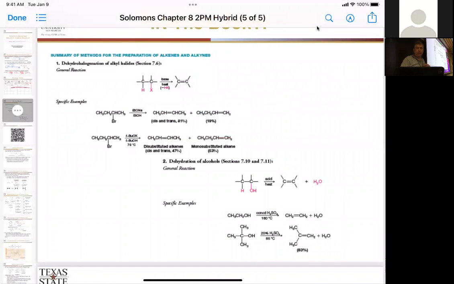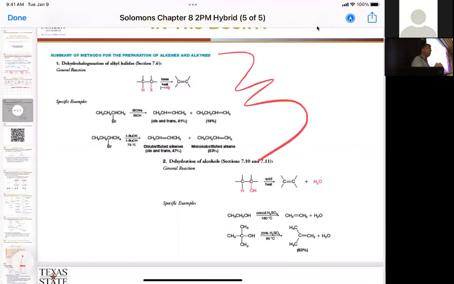And so there'll be a lot of, and then in the end of the chapter, there are also these kind of summary slides here. Make sure you put everything that's in those summary slides on your reaction table, except for the carbenes, which we're not going to do. But anyway, questions on the reaction table? Because I'm going to get all the way through chapter 8 today. And then on Monday, we're going to do some problems related to that. So having your reaction table already done and already looked at is going to help you with the problems we're going to be doing. Then we're going to start chapter 9 and we'll have a quiz next Wednesday.